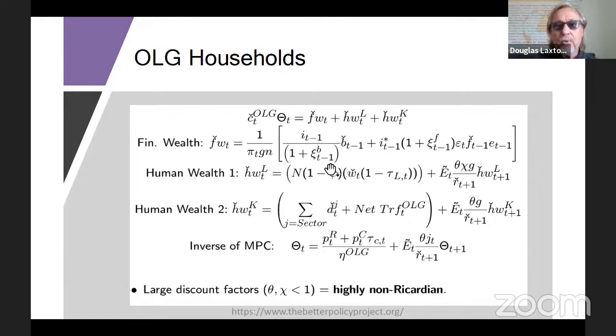Now, you'll also notice there's a human wealth thing, okay, for capital. And again, because we're assuming that these households own the firms, they then get transfers basically from the firm. So you can think of them as dividend payments. Okay, just like you get labor income, you get a flow of dividend income. So you think of that as, when you get old, okay, you take your wealth and you might turn it into an annuity. So you just get a payment from that.